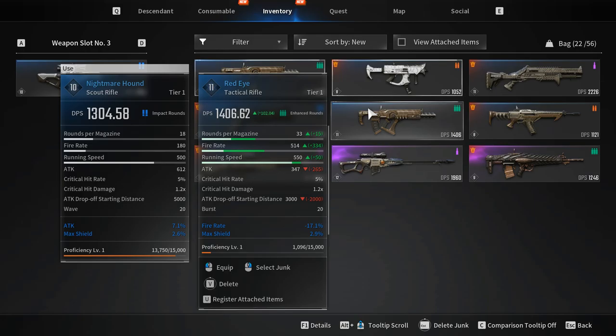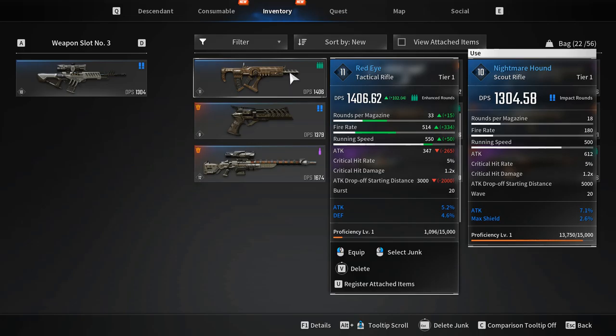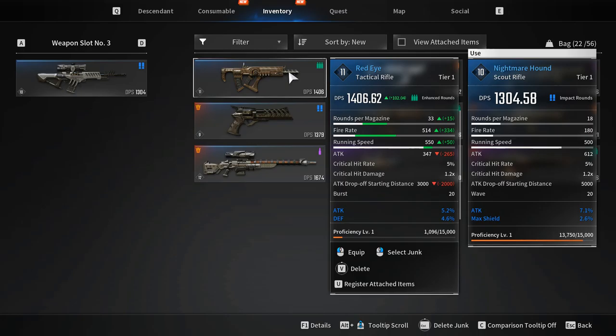Even though they do the exact same DPS, they're the exact same gun. But looking at their secondary skills, I guess you could call them, this one has attack defense percentage, while this one's fire rate and max shield. I would take the attack defense over this one.